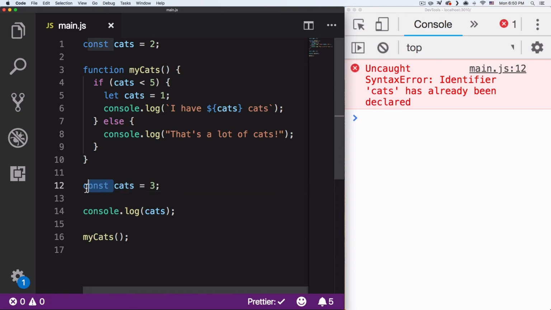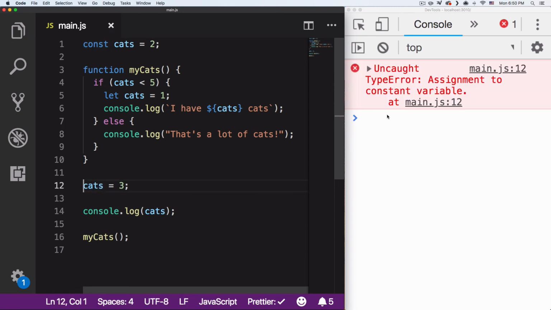Let's update it instead of declaring it. Save it. Oop, assignment to constant variable. So you cannot update const. Const is a constant variable. It's not gonna let you redeclare it, and it's not gonna let you update it. So this is something that's gonna stay the same.